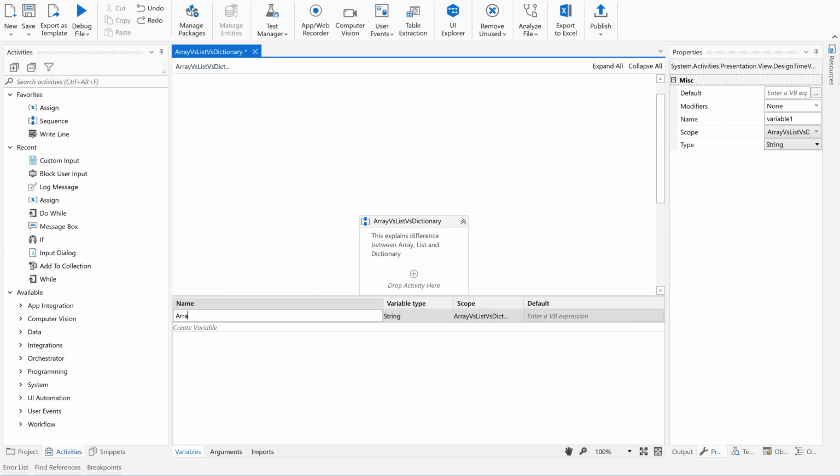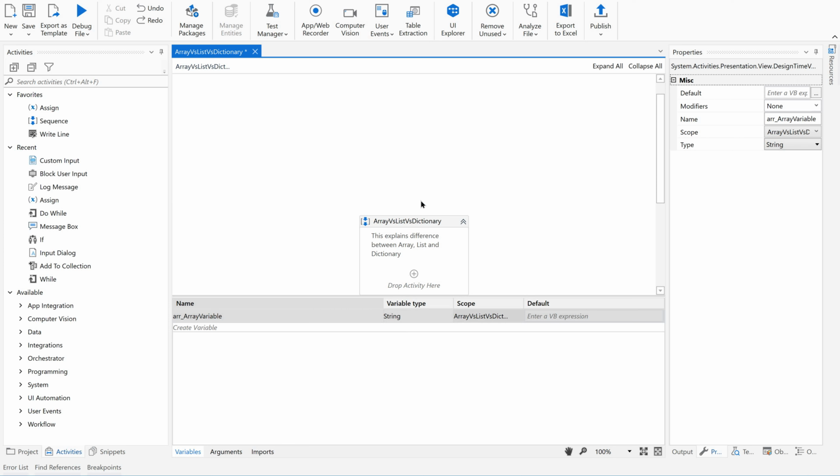Okay, array variable. I will always suggest you give a prefix for better understanding. Since it is an array, I am just giving a prefix like a or. Okay, array variable. Then see, by default, as I said in the previous video, whenever we create any variable, the default data type will be string.